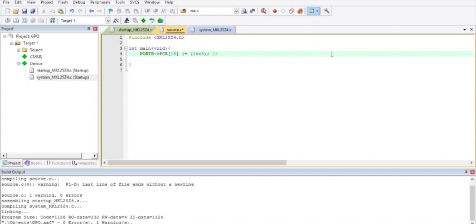So this means set port B, the 18th bit, as GPIO alternative. Now we have the port as a GPIO.